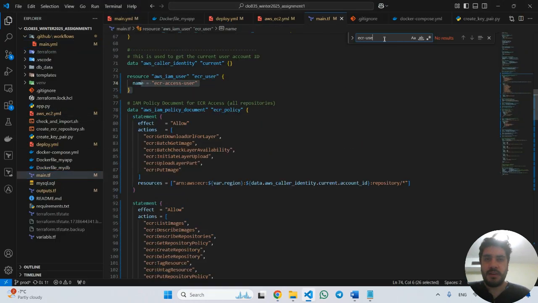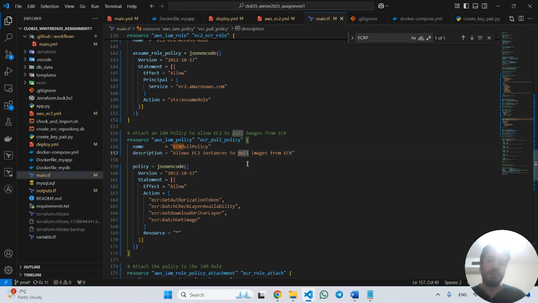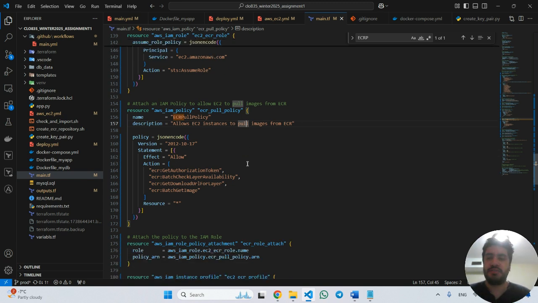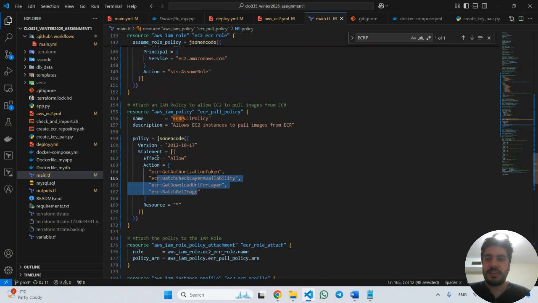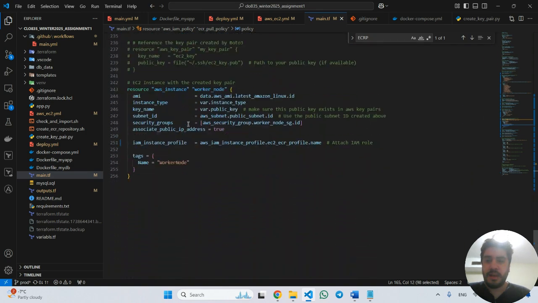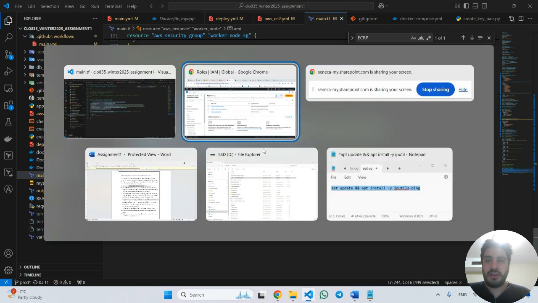This role is for EC2 to be able to pull the images from AWS ECR. So this role is able to get the images, and we gave this role to the EC2 instance to be able to pull the images.